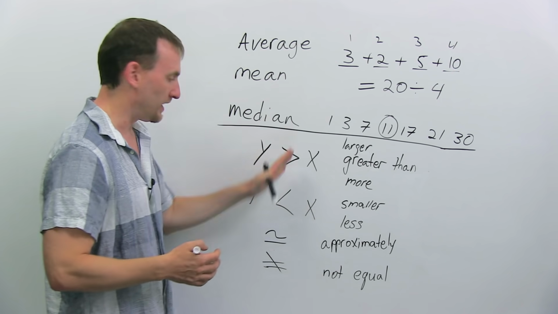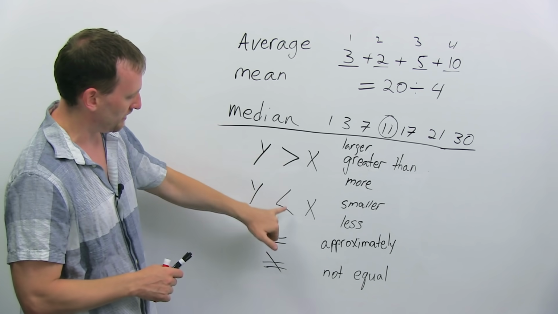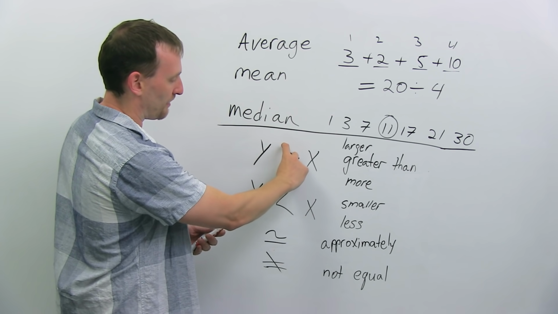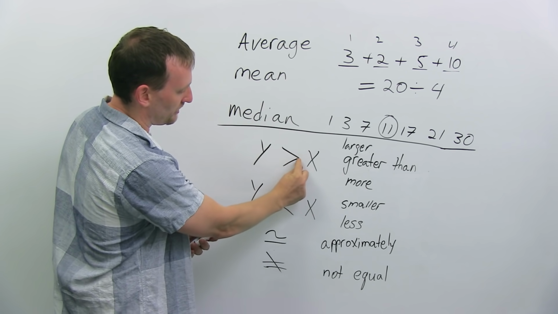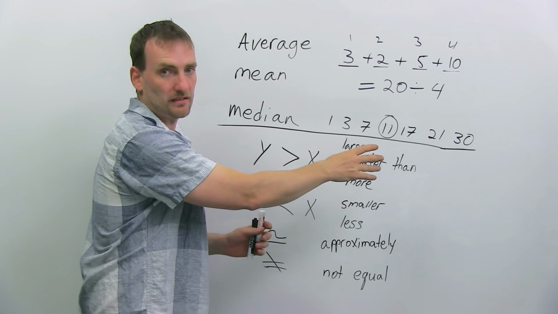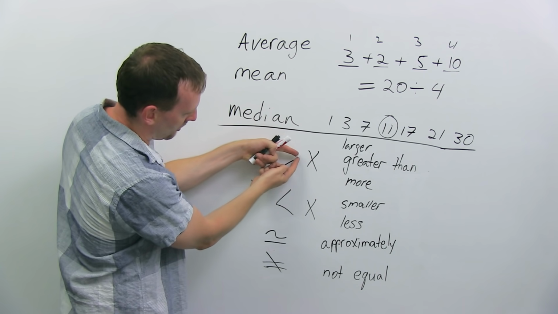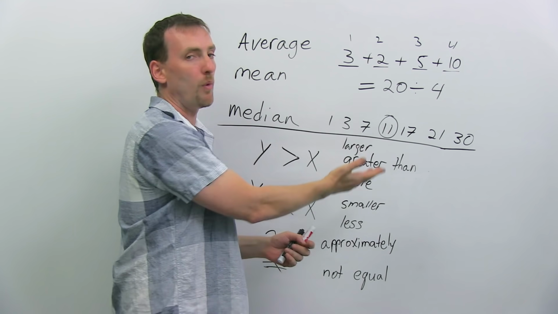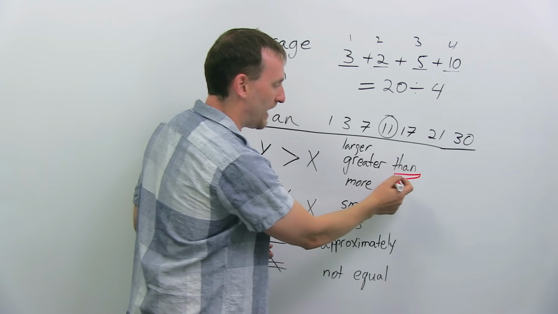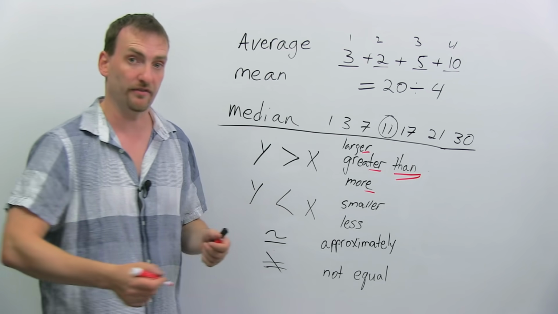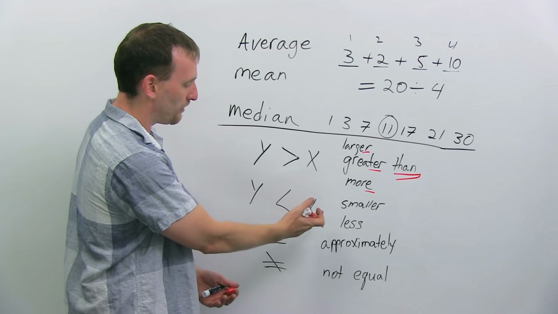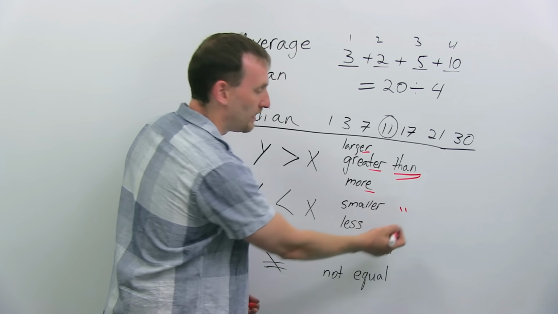Okay, so now we're going to look at these symbols. We got this one, this one, this one, and this one, 4 of them. Now, this one, when you have the bigger size open and then it goes to the smaller size, means y is larger than x. Larger, smaller, right? So y is larger than x, y is greater than x, y is more than x. Don't forget the "than", because again, you have a comparative here. And if you turn it around, y is smaller than, y is less than x.